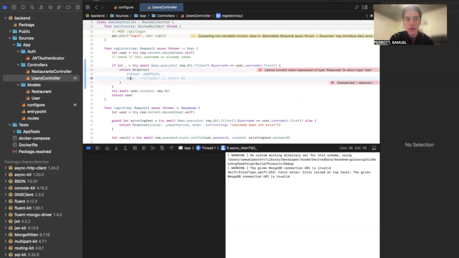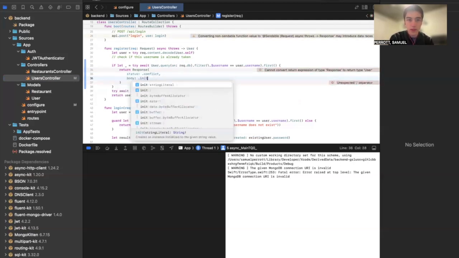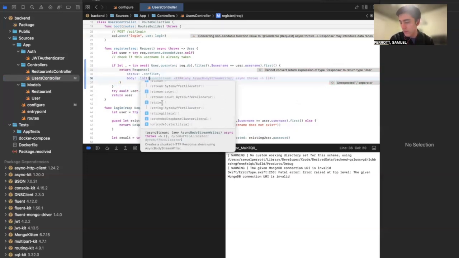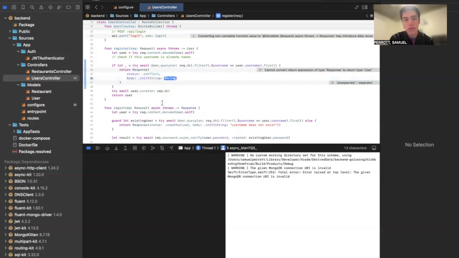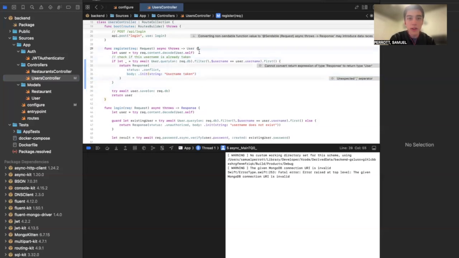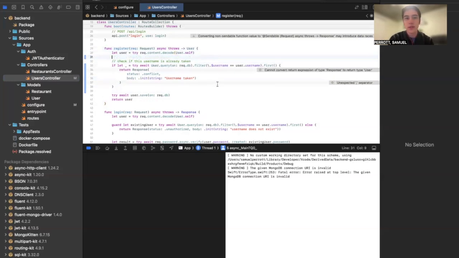And then we'll give it a body, and let's just initialize it with a string. We can just say username taken. Cool. So now this ensures that we don't re-register any users.